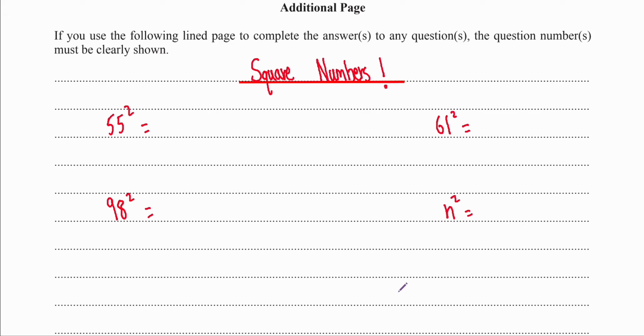How to square numbers quickly in your head. So I'm gonna do this first, and I'm gonna show you how to do the other two, and then I'll give you a general formula to do it. So 55 squared, right? What you do is you look for the numbers close to 55.